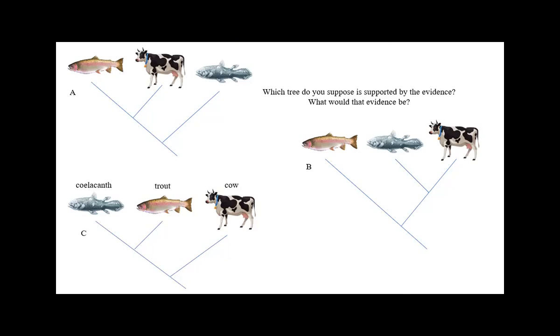Awesome. Time to vote. Who thinks one of these is absolutely 100% solidly the right answer? Who thinks it's A? Raise your hand, that's all you have to do. Who thinks it's B? 1, 2, 3, 4, 5, 6, 7, 8, 9. Who thinks it's C? 1, 2, 3. This doesn't add up to 15, but that's okay. So nobody voted for A, that was clear. I think I missed some people.